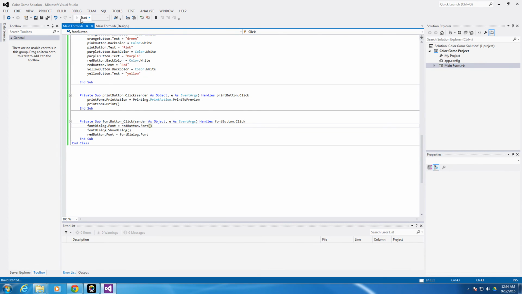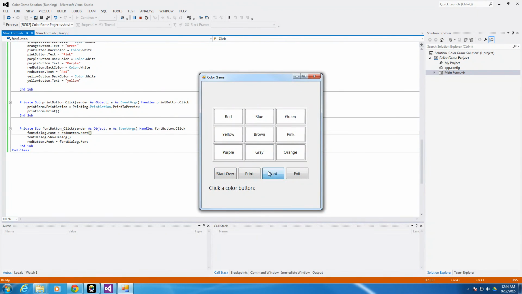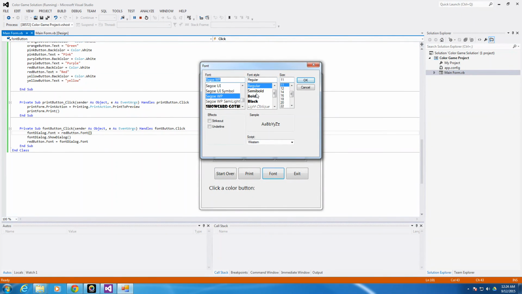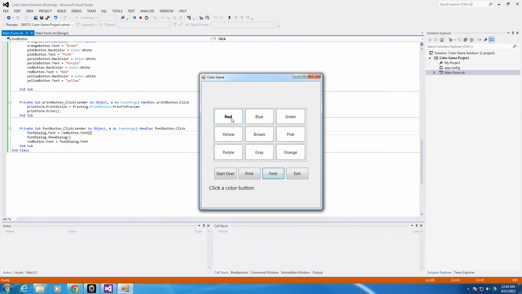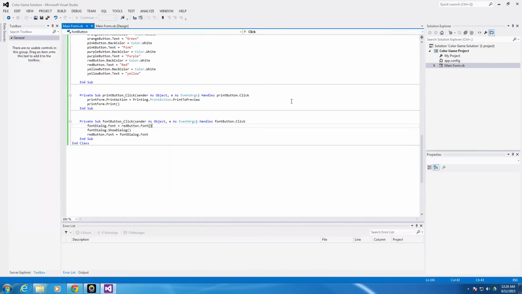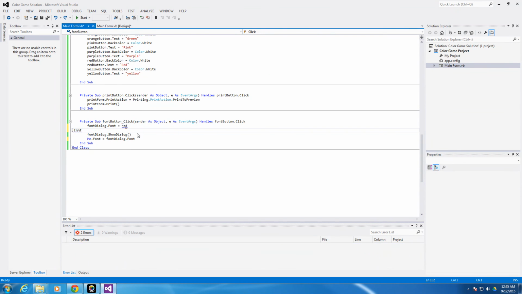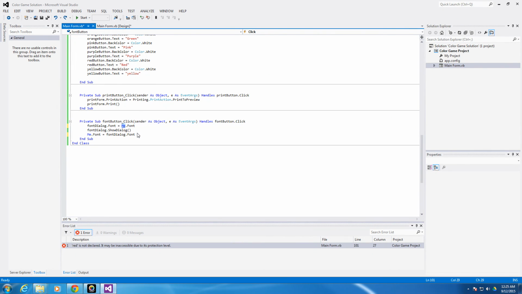So let's see. See, only the red button changed. So let's undo this change.